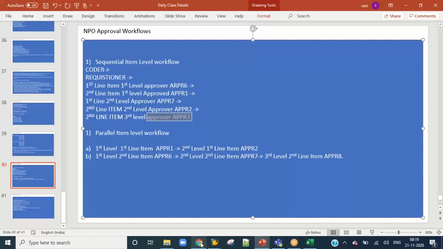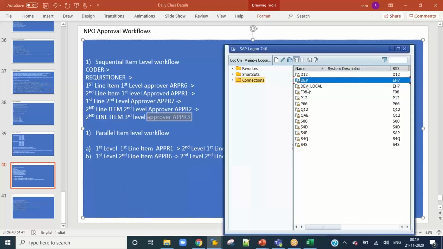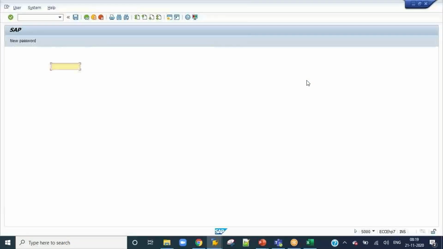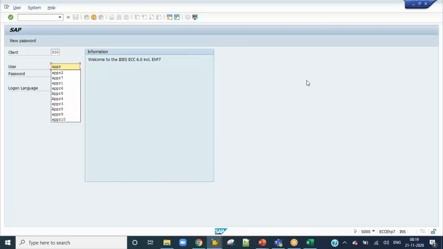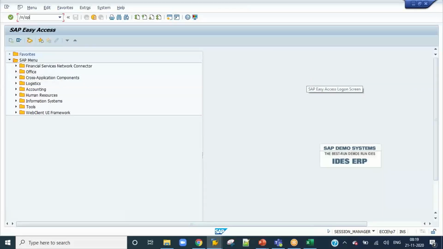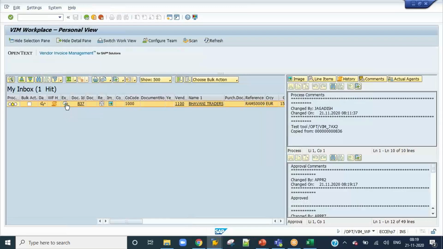So click on exit. So I'll go to APPR3. So here, execute. So he is the final level approver now. It's just taking time.